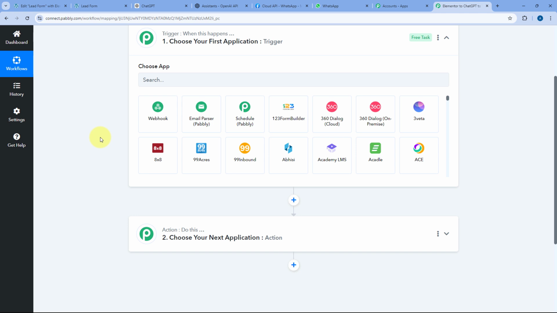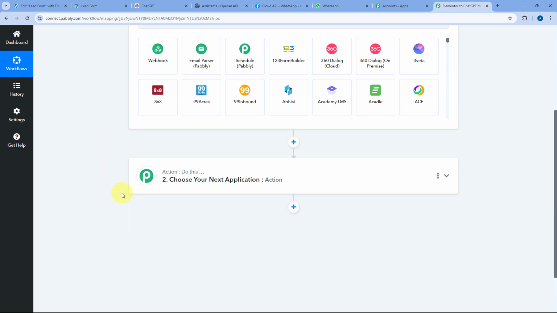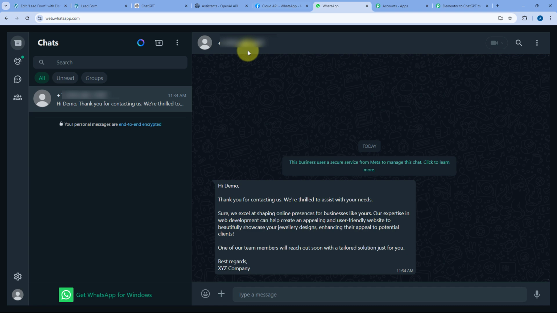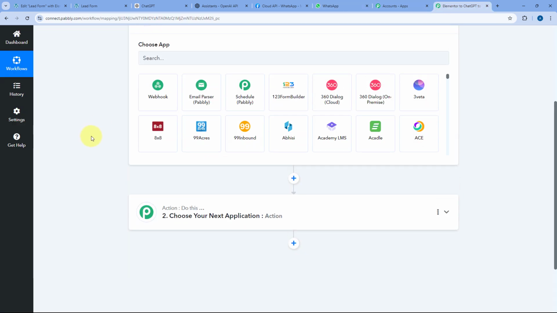And using that, we are going to generate a specific paragraph or specific text which we are going to add in our WhatsApp message. And after getting that specific text or personalized message from ChatGPT, we are going to send the WhatsApp message using WhatsApp Cloud API, which is an official API by Meta for WhatsApp. So we are going to send the WhatsApp message with this kind of template, and in the template, we are going to add the personalized text given by ChatGPT. So let's see how it is done.